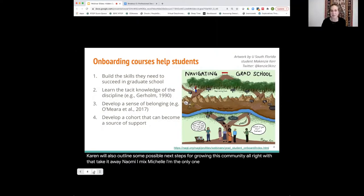Hi, I'm Naomi Levin from the University of Michigan, and I use she/her pronouns. There are many reasons why you might want to run an onboarding course like this. For students, the goals can be quite broad. On a fundamental level, these courses can help students start to build the myriad of skills they're going to need to be successful in graduate school — skills that are also useful in professional careers, whether in academia or not. They can also help students learn a lot of the tacit knowledge of the discipline, the kinds of things that aren't written down but can be key to success. When things aren't written down, access to that information isn't necessarily equal, and different people have different channels to that information based on their experiences. In many ways, these courses level that access.